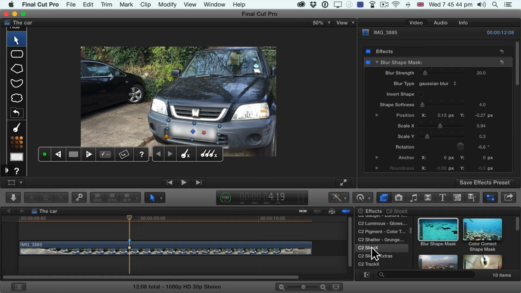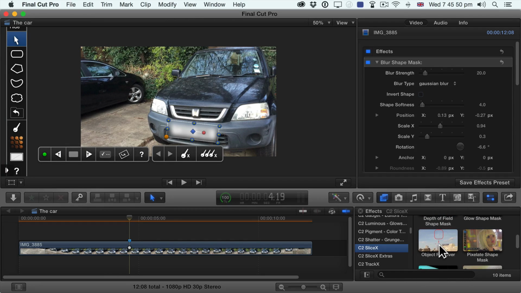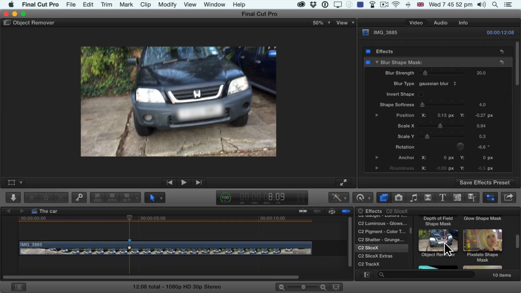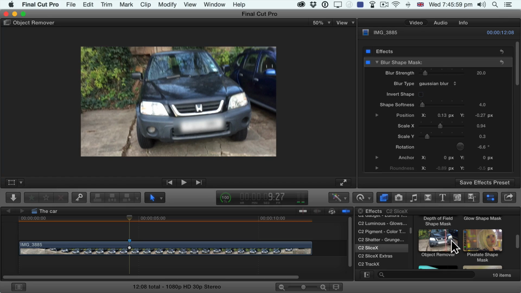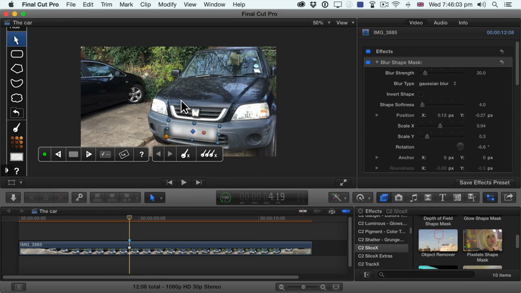And there are other things that come with Slice X, such as color correcting and glowing things, and also removing objects. They have all the features they would normally have in terms of doing the Slice X, apart from the fact they don't use all the other shapes that are available. With other shapes, I'd be able to track more complex shapes and things like that, and also animate and keyframe the shapes as they move. So that's it.